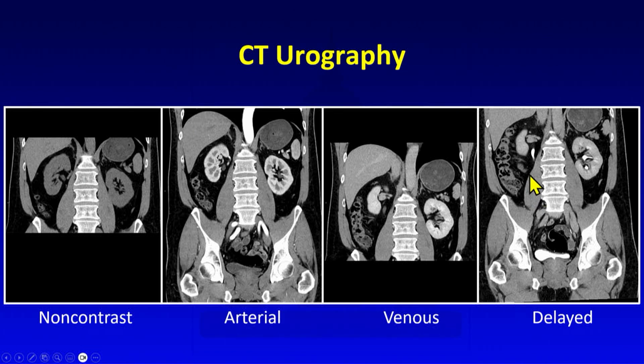In terms of the CT urography protocol, ours is a 4-phase protocol with non-contrast, arterial, venous, and delayed phase images. Our arterial and delayed images go all the way from the kidneys to the level of the bladder. And it's a very nice comprehensive evaluation, one-stop shop, that can catch most of the etiologies that will cause hematuria. Very high sensitivity and specificity for catching malignancy also.